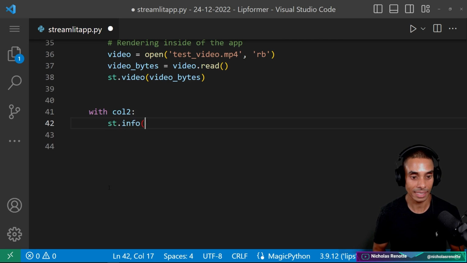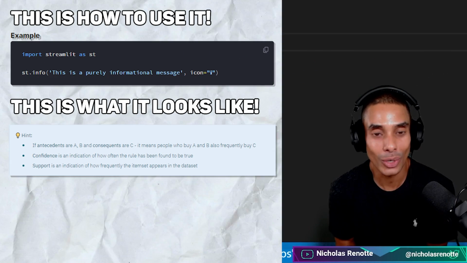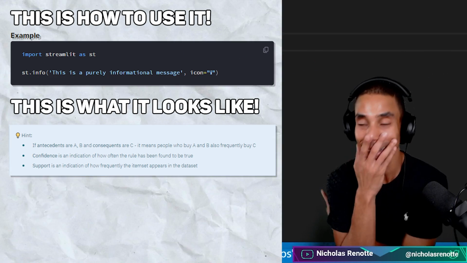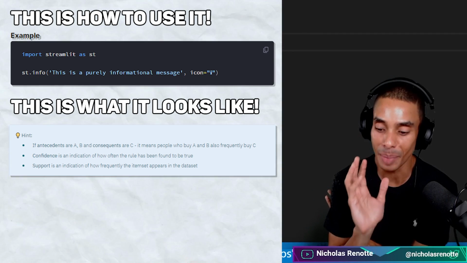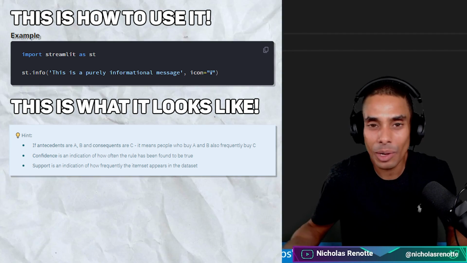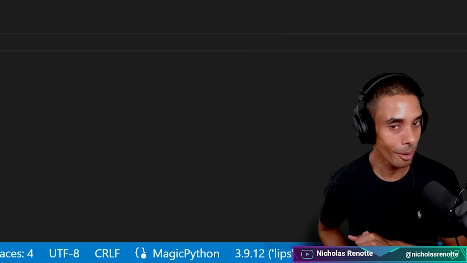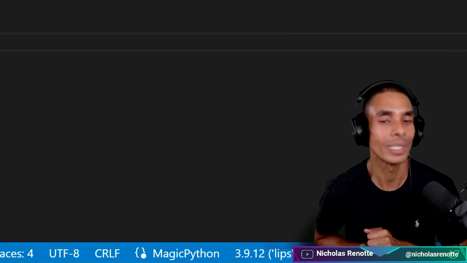So if I type in st.info, it's one of my favorite Streamlit functions. It just looks really cool because it helps tell your user what on earth they're looking at. I find so often that people are building different applications and nobody really has an idea as to how they work. Adding a little bit of info just adds that extra little bit of flair and tells your user that you care about them. I just think it goes that little step further.